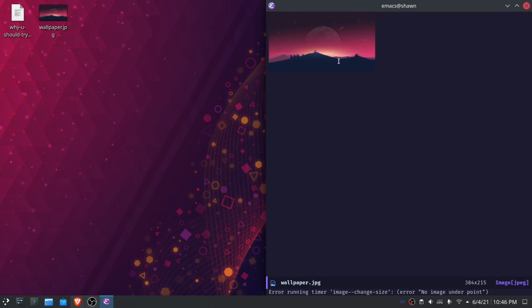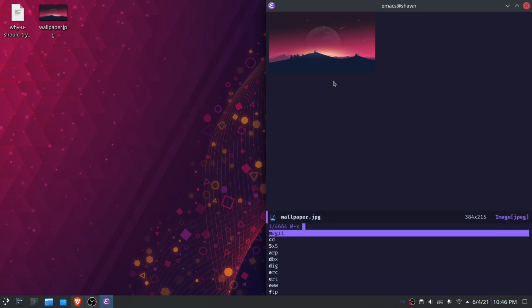I don't think Notepad can do that, and I don't think Notepad++ can do that either. Now I'm not completely sure about Notepad++, but I'm sure that Notepad cannot do that. So that's another thing about Emacs. Emacs is not just a regular text editor. It can do many other things that a regular text editor doesn't do. So that's about the image viewing of Emacs.